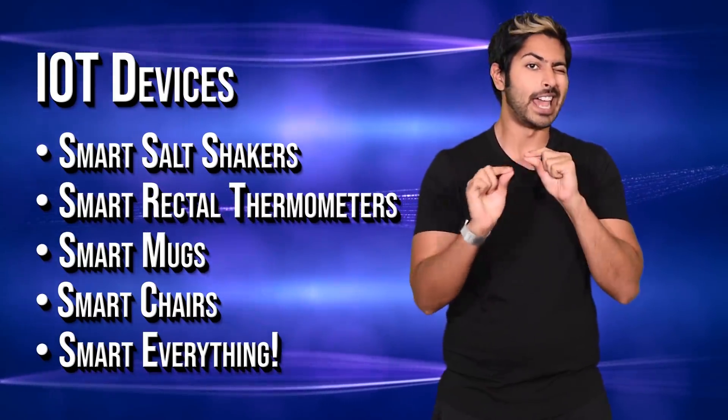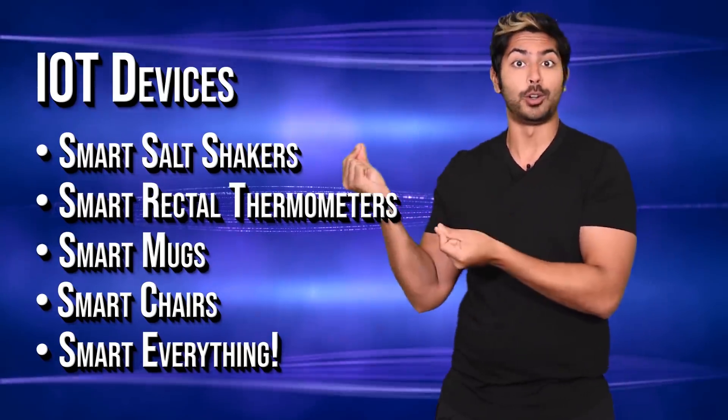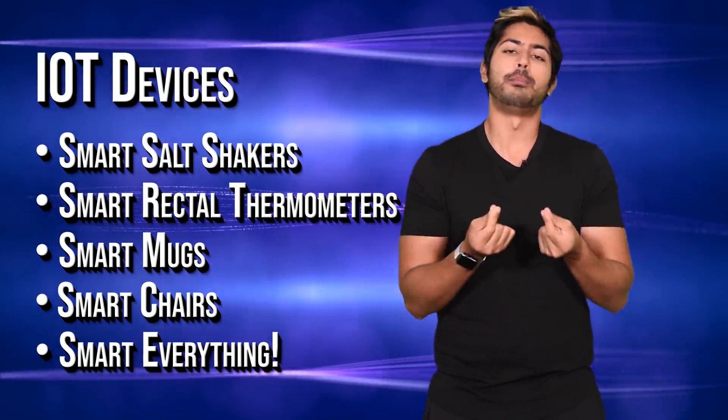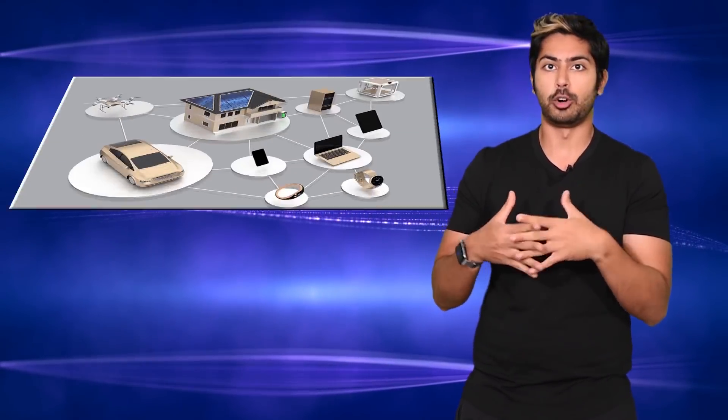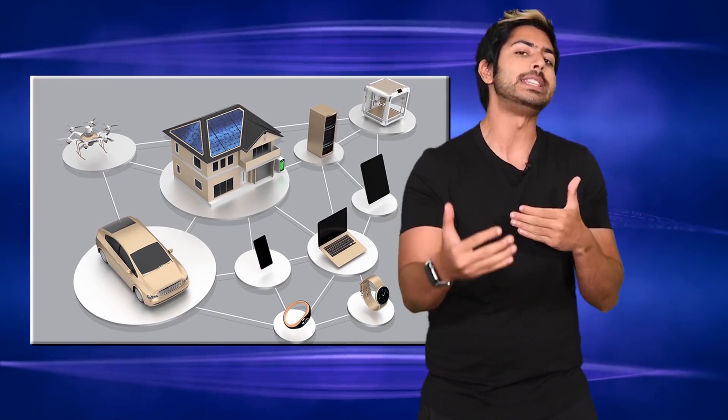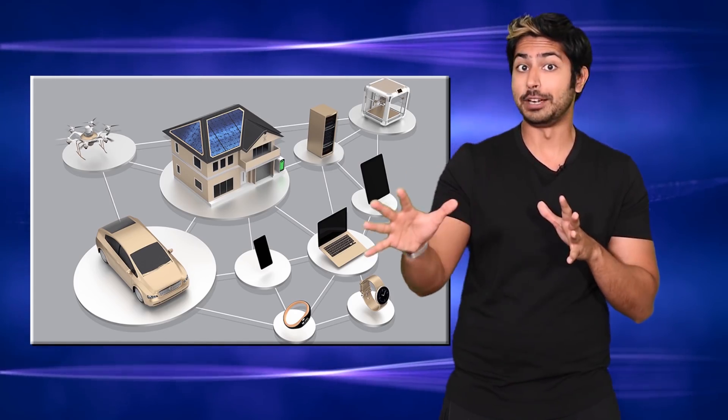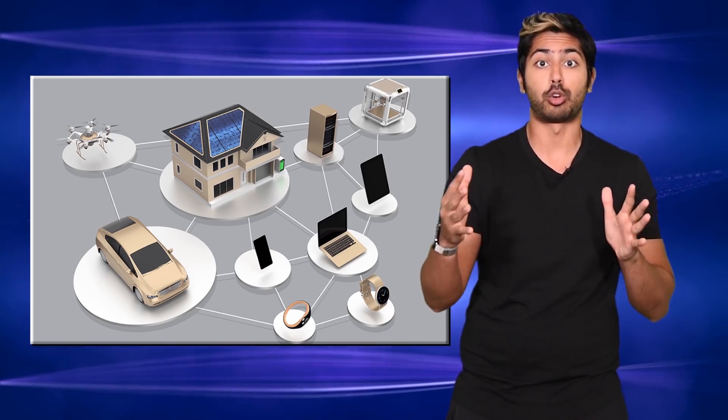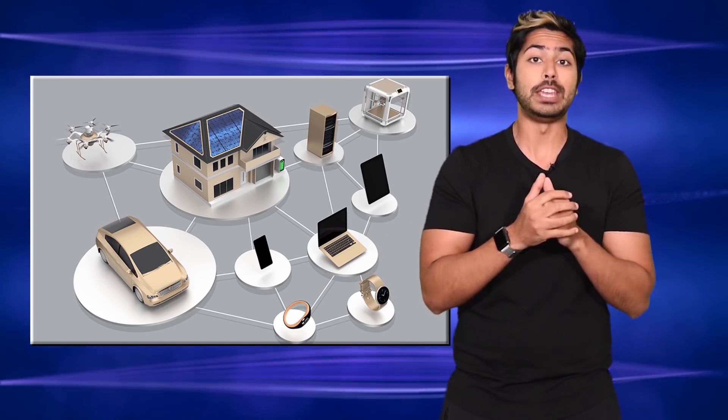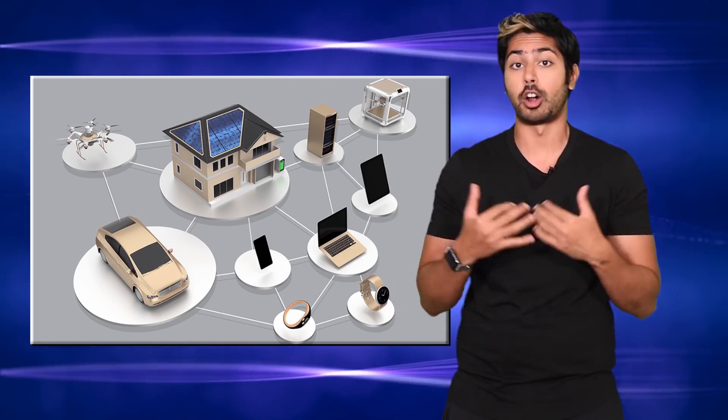And because these devices have a connection to the world wide web, they can communicate with the outside world and each other, sharing information and even learning from one another. This internet of physical things is becoming increasingly common across the globe. Whether it's a smart home, a fleet of self-driving cars, or a pipeline of assets as they are shipped across the globe, having a web of interconnected physical devices has a huge range of use cases in our modern world for businesses and consumers.